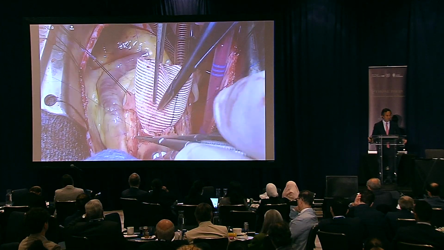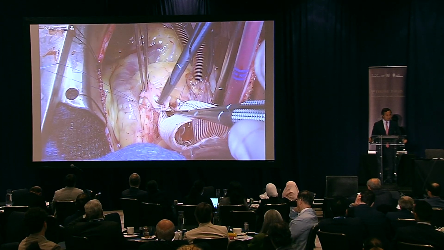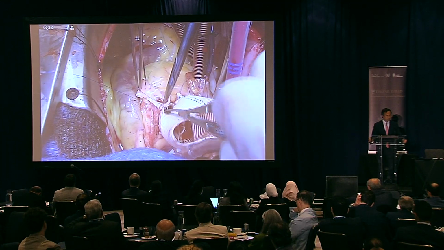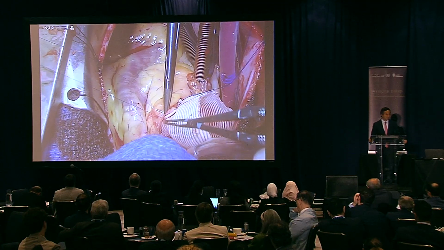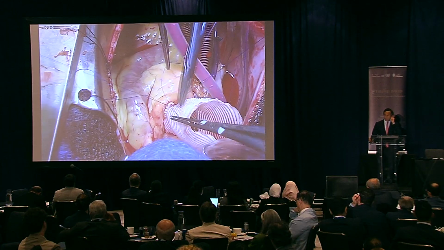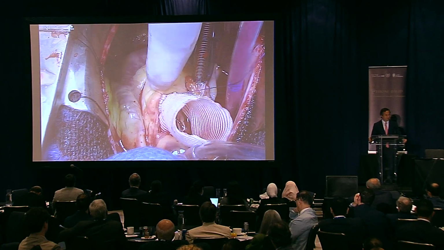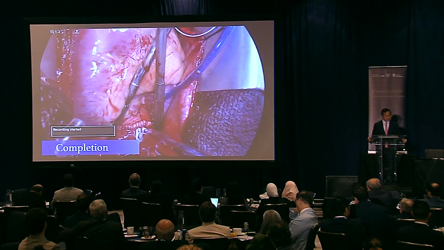And then the rest of the operation follows its normal course. You reimplant the left, you reimplant the right, and then you do the distal anastomosis. You can pressurize, you can give the cardioplegia, you can do all of these things, particularly in the remodeling. If you want to be sure that your hemostasis is favorable, it's not a bad idea to do so before closing the aorta, and that's the final look.